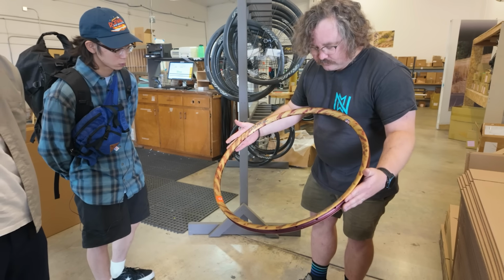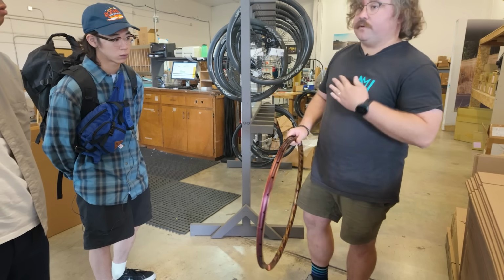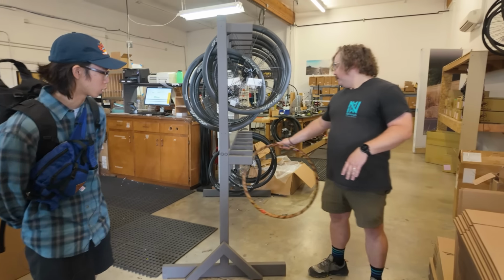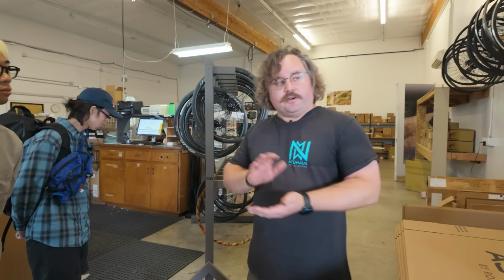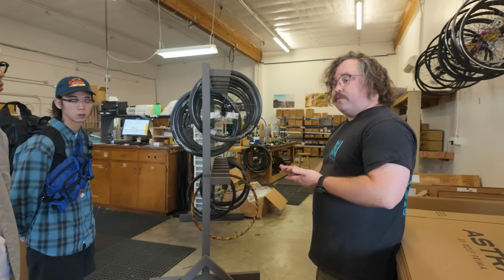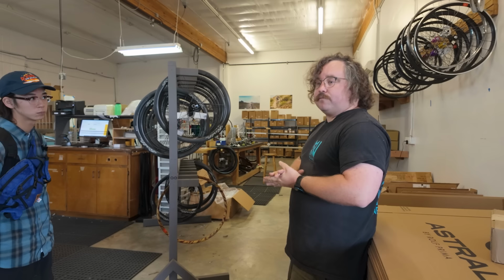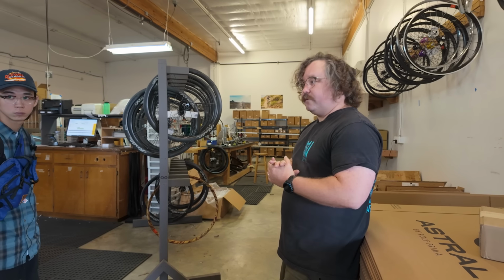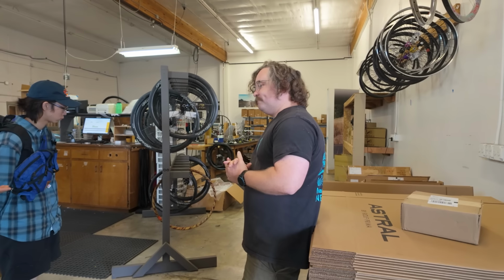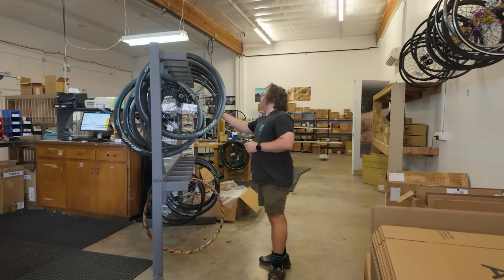I liked it. Do you guys do anodizing here too? We don't do anodize here. Yeah, unfortunately, we don't do anodize here. We have a good anodizer. We also have a really good Cerakoter that we've trusted and worked with for many, many years. So, yeah, there's the Cerakote.